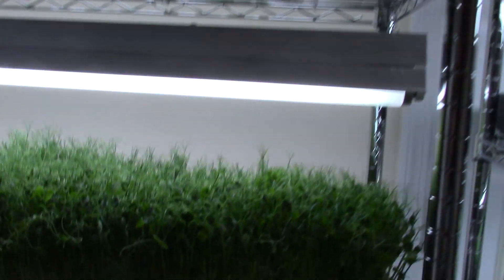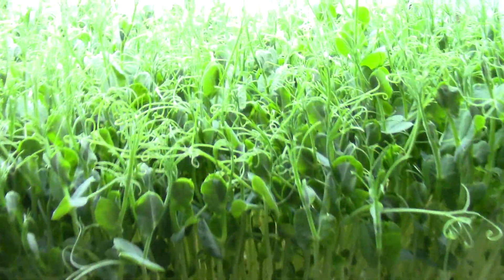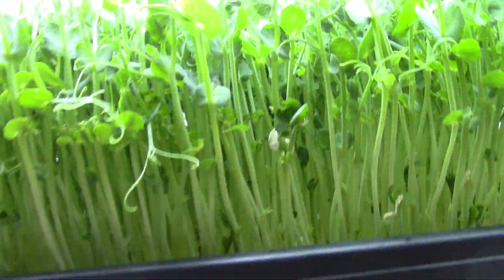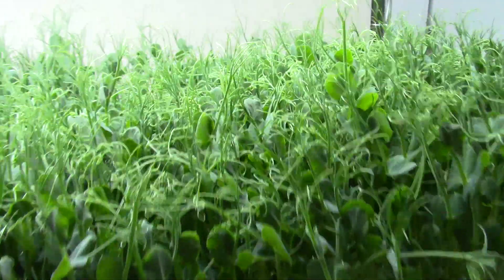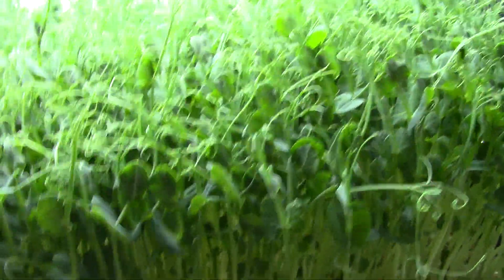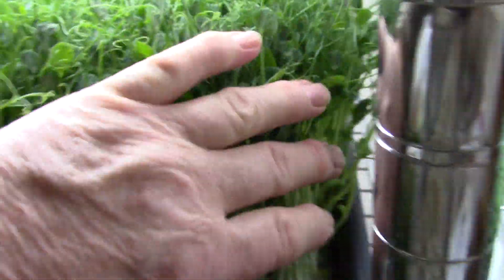This is Greg Allison, Green Greggs Garden and Worm Farm. This is Pea Grow Along Day number 13. I thought I wasn't going to show you anything past 12, but I just do want you to see this. This is what the pea shoots look like right here — look how green they are, how vibrant, how dark green, how tall and uniform they are. Look at the nice tendrils up here. This is actually a day or two beyond where I normally sell them, but they're looking really nice.